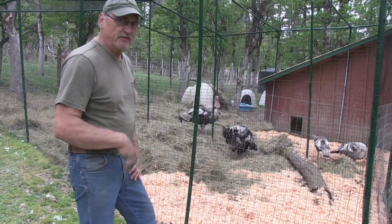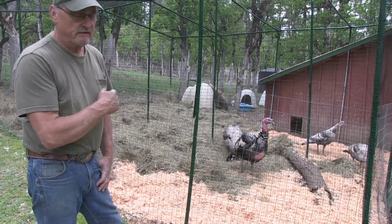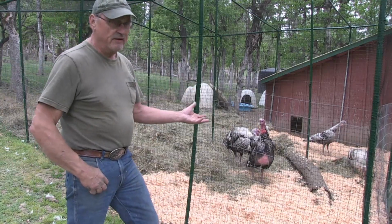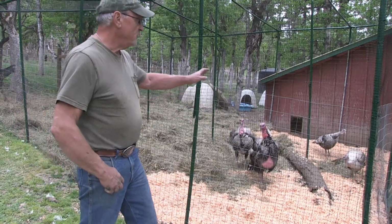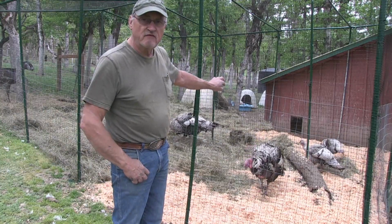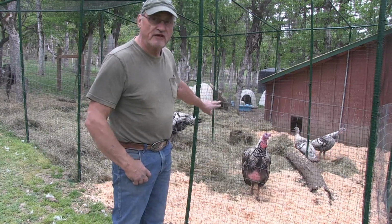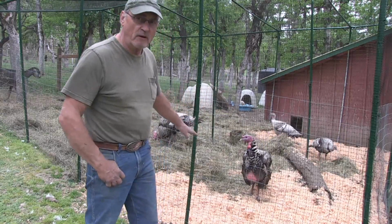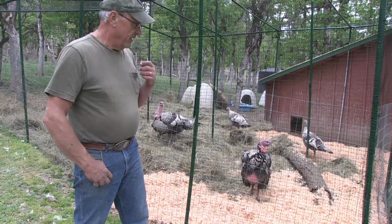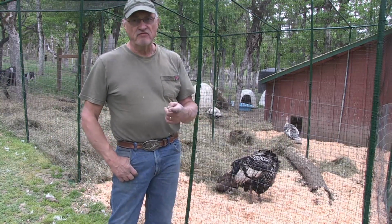Well, now I call this a success. The turkeys are out. They seem to be enjoying themselves. They've got a bigger environment. And what do you think of my homestead hack of using deer fencing for poultry netting? Yeah, and this is just regular poultry fencing to help fortify the lower part to keep predators out. I am using the other panels that I took off for another project, so stay tuned for that.